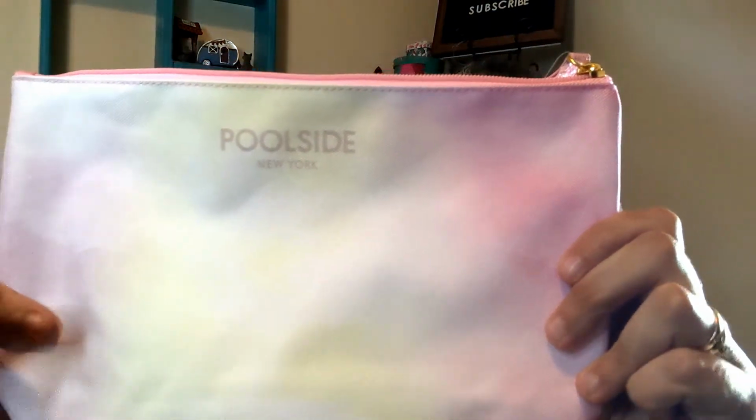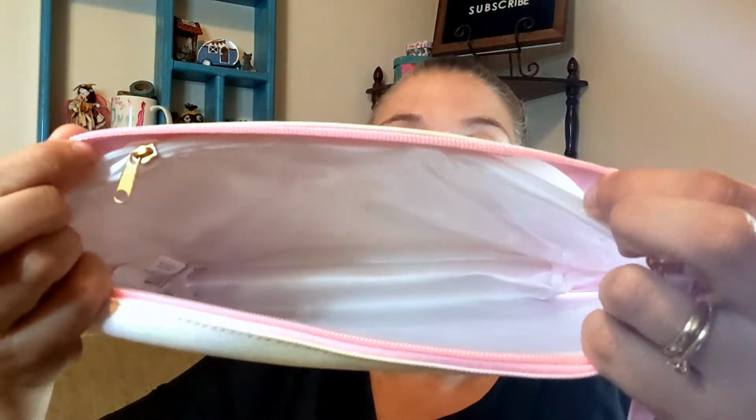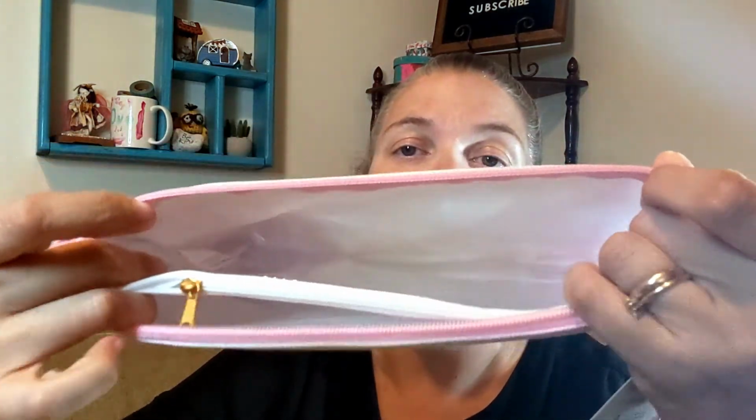Good pick. Next item that I chose is this poolside bag. It is super cute. Let me back up a little bit so you can see all of it. It is really pretty. I love the colors on it. It's got an awesome handle. This is a waterproof bag that you can take to the pool with you. It's got a big pocket on the inside, another one there. And then in the middle of that, it's got another pocket that you can open up and put stuff in.